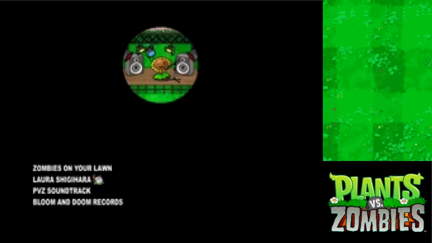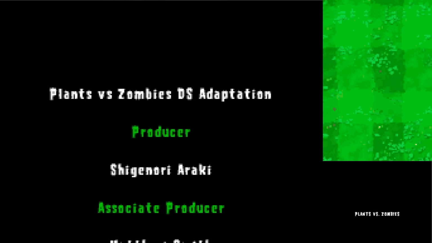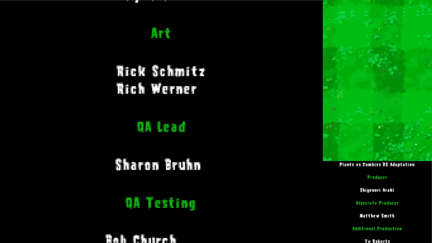That was amazing, even though it was so compressed that it's so hard to even see what's happening on the screen. That was so cool. It is, of course, the same credits as the PC version, but still, what a great time. We were able to complete Plants vs. Zombies on the Nintendo DS, and as you can see, there's a whole adaptation here for the credits. So yeah, very cool that we were able to get through that.